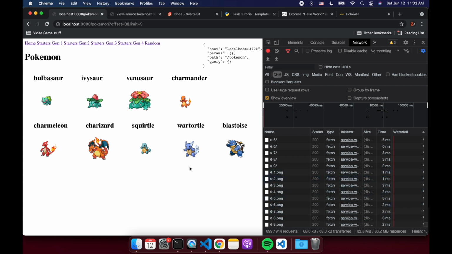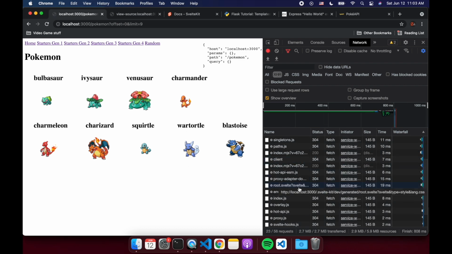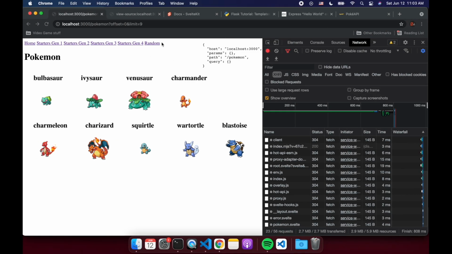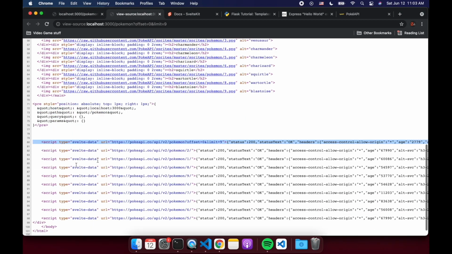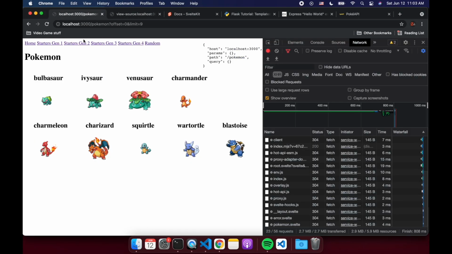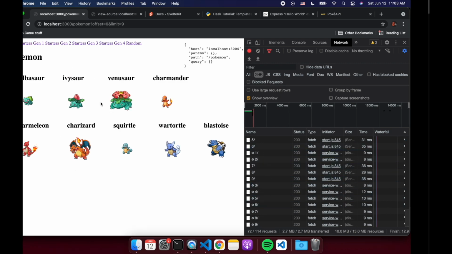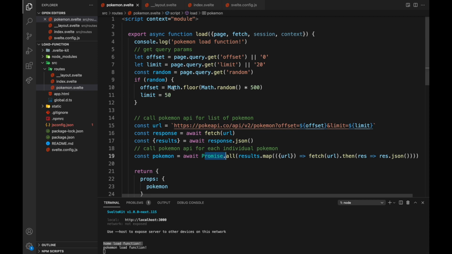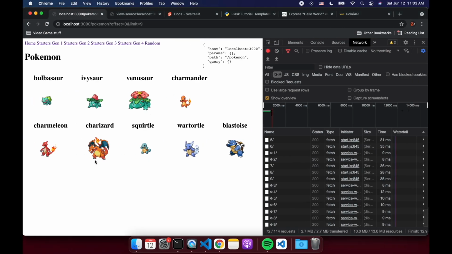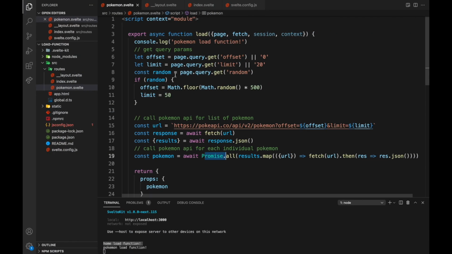Yeah, so the other part here is if I refresh this, you'll notice it's not going and getting that from the network because it's already done it on the server side. Okay, and that's basically what this is for, so it doesn't have to refetch the data. But now if I leave and I come back, it does use it because the client-side router has taken over, and it's going to run this function again. Okay, so I hope that sort of makes sense for what it's doing there, that it runs on client and server.